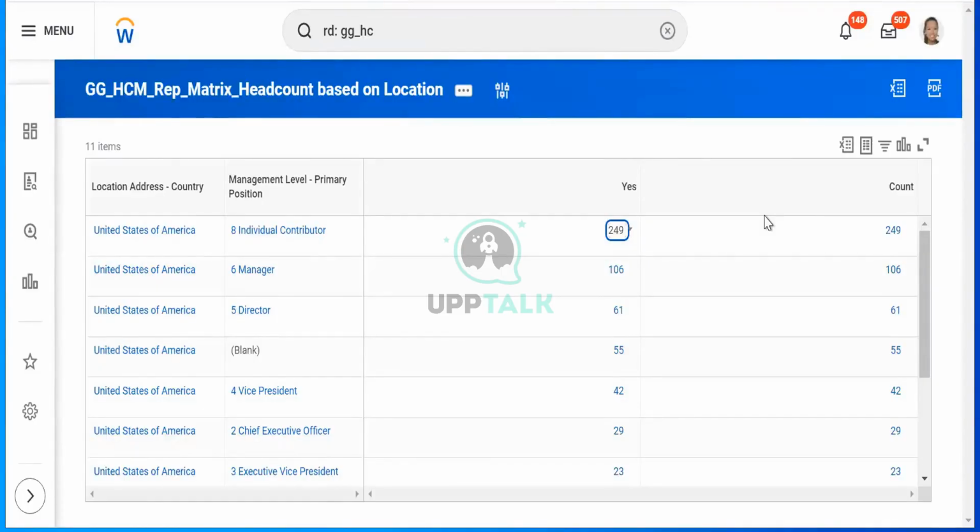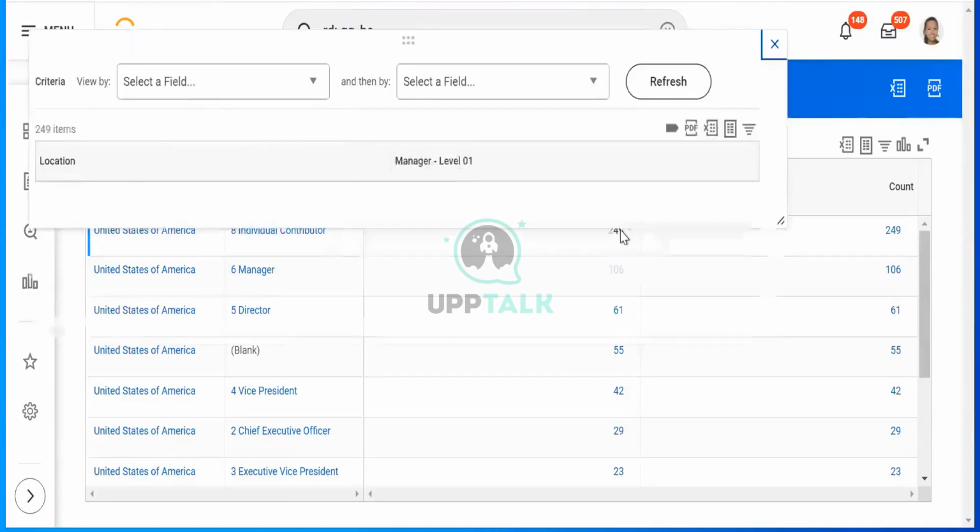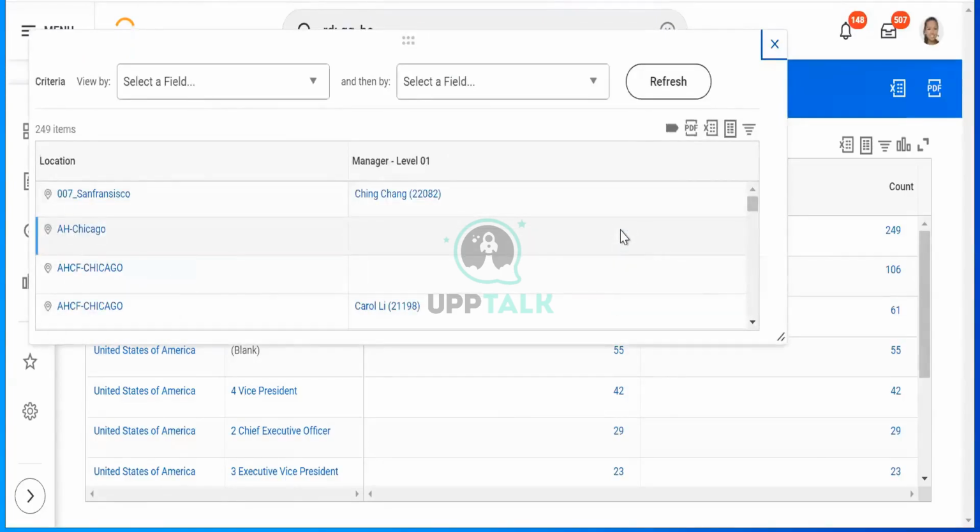All right, now click on the 249. The number or anything, whether you click on that or it's all the same. If you see over here, if I click on the 249 and I look at location and management level, if I'm going to look at the detailed level details, this is what this is going to give me.